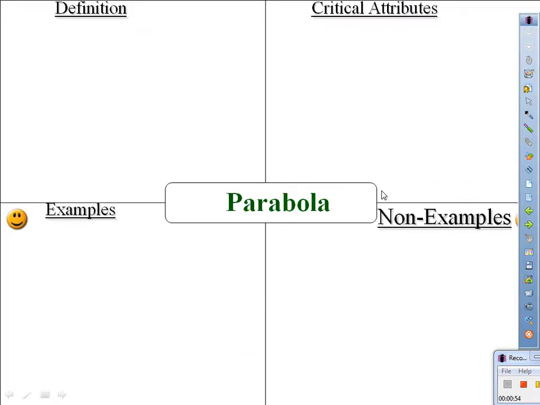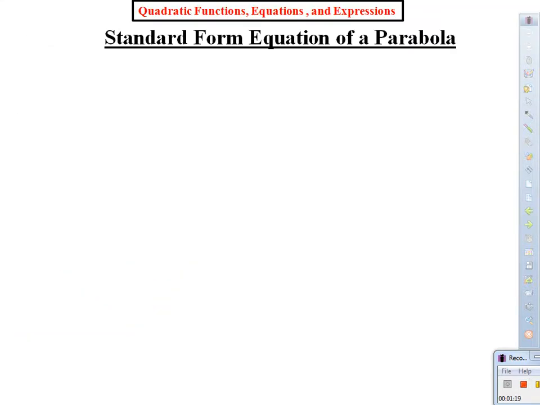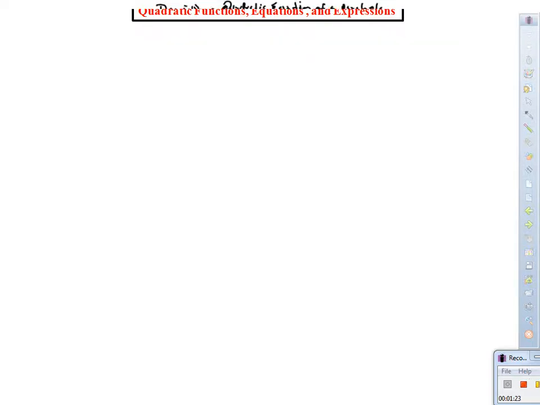We don't need to define a parabola since we already know what parabolas are, right? The definition is all points equidistant from what? Two things. A point and a line. Exactly, the focus and directrix. And in the example, I gave you the focus and directrix, and I said with that, we can graph our parabola. So we started with these, and we had to do all this work.